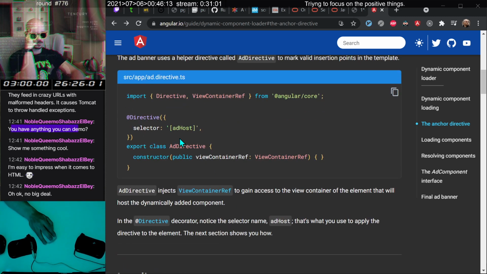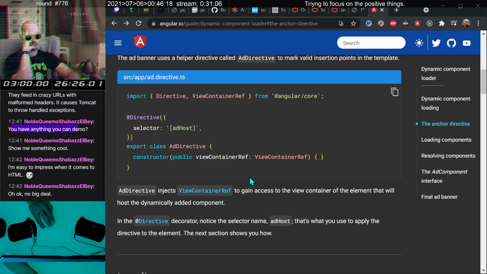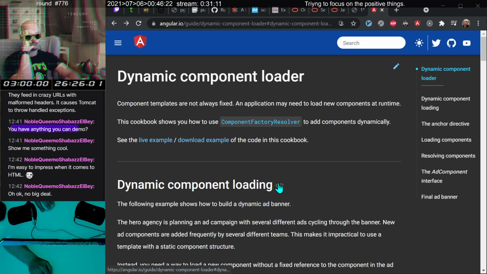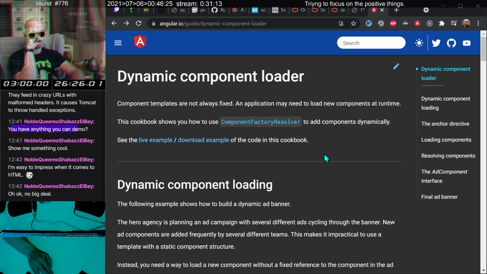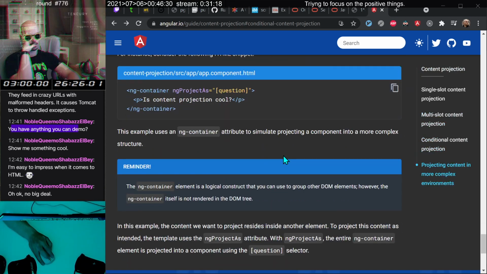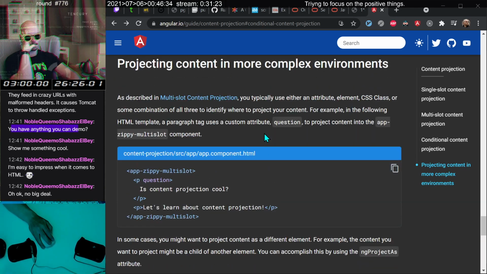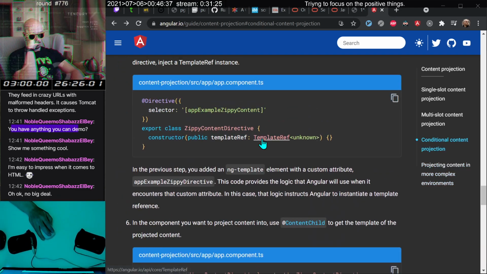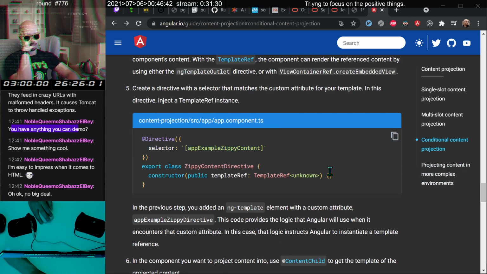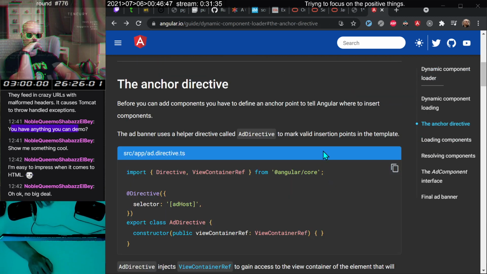A directive decorator. We have the selector, sure. But it's kind of normal, isn't it? In the previous lesson, we had the selectors right here. Yeah, that's normal stuff. Nothing new.